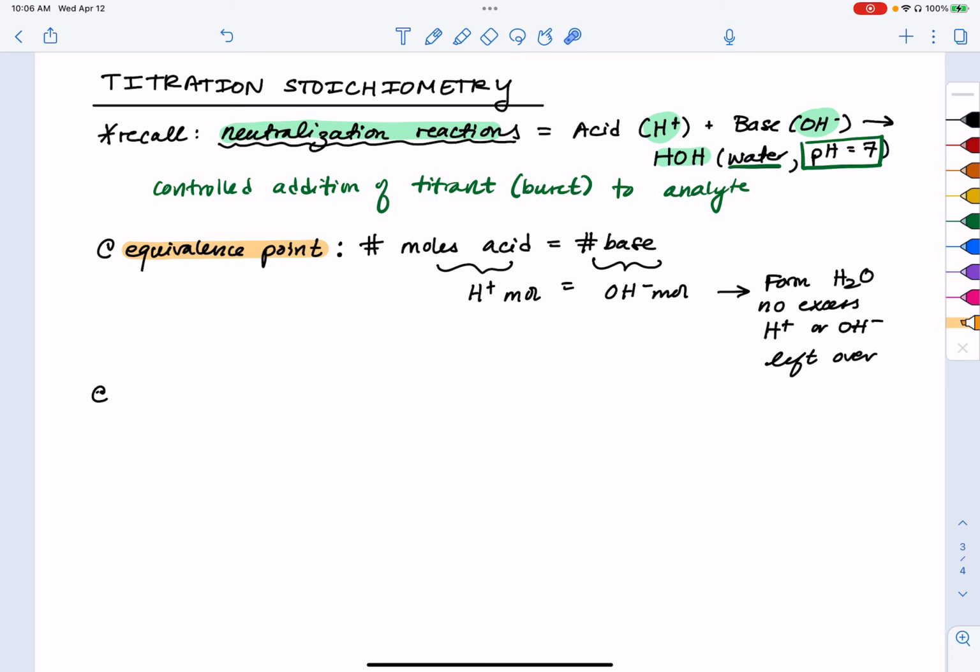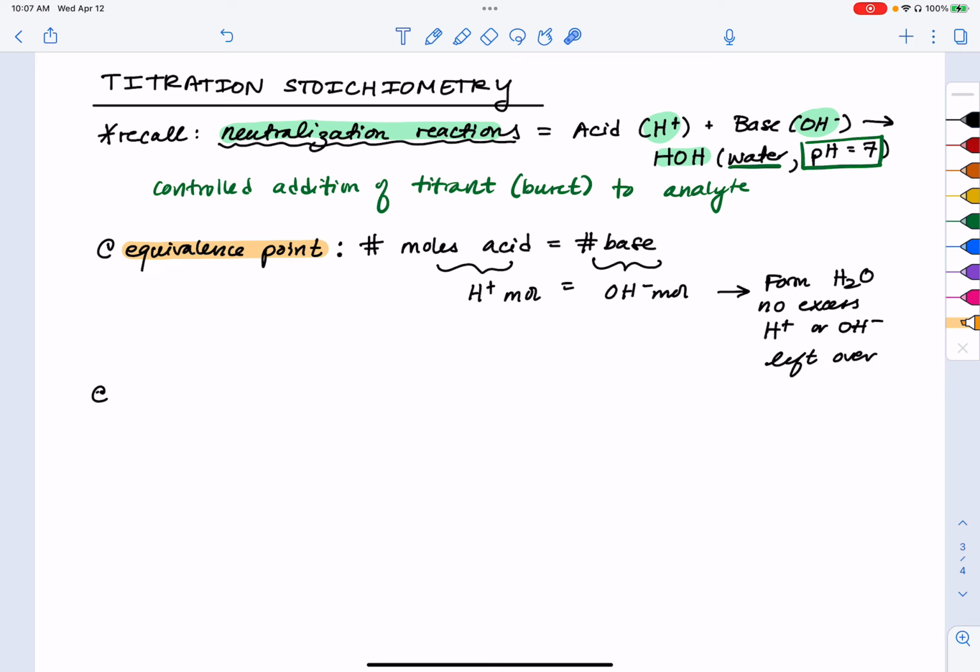Now, remember when we did our titrations for our standardization of sodium hydroxide, yes, we were controlling how much of our KHP we were adding by using a high precision volumetric device called our burette. So remember, a burette has the same uncertainty as like a volumetric flask or even a volumetric pipette, which is why I'm calling it a high precision instrument. And we were able to control that addition within pretty good precision using small drops so that we could get as close to the equivalence point as possible.